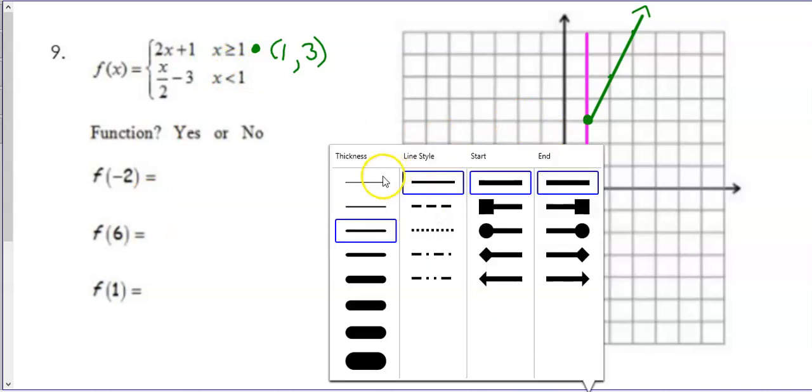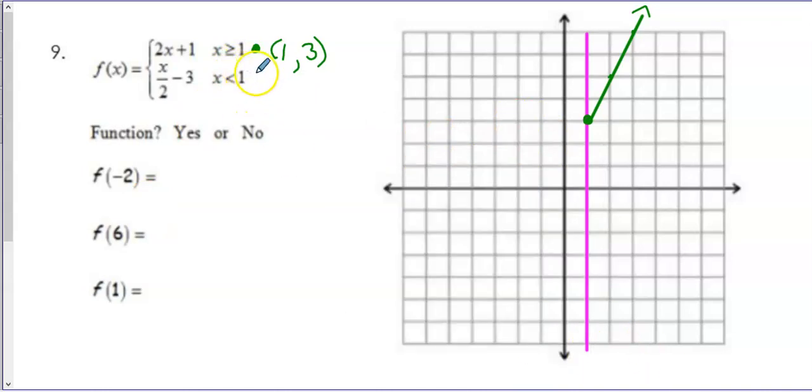I'll do purple this time. This is an open circle. This is going to be at 1, and let's see, 1/2 minus 3 is -2.5. So I'll just put -2.5 there. So at x equals 1, y is -2.5. That's not very good, but anyway, it's supposed to be at -2.5. There's an open circle at -2.5. Okay, I know, weird pause here, but I thought I had made an error, but I had not. So -2.5 is correct.